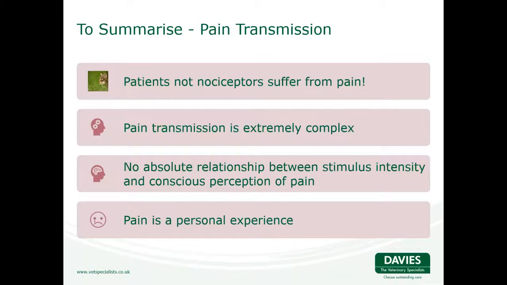So if you've got your cup of tea, to summarize pain transmission, it is complex. Patients, not nociceptors, suffer from pain. There's no absolute relationship between stimulus intensity and conscious perception. They're two different things. And pain is a very personal experience. The individual suffering from it is the one who best can describe how they feel. And that's why we really need to assess pain in order to be able to treat it.